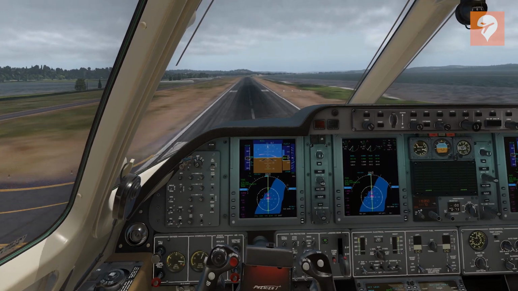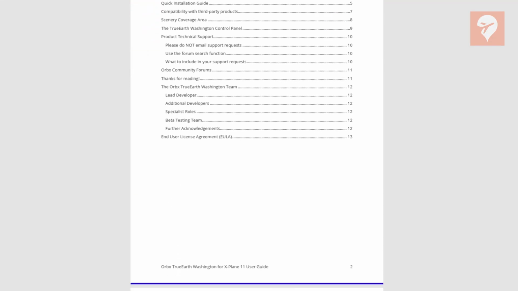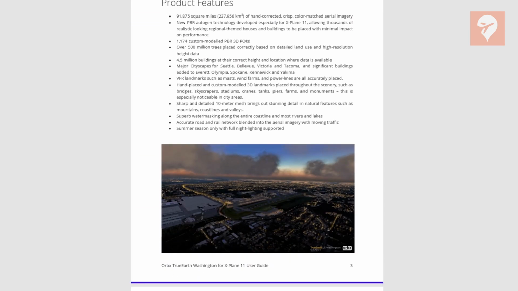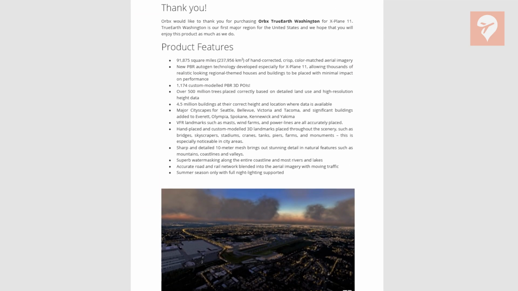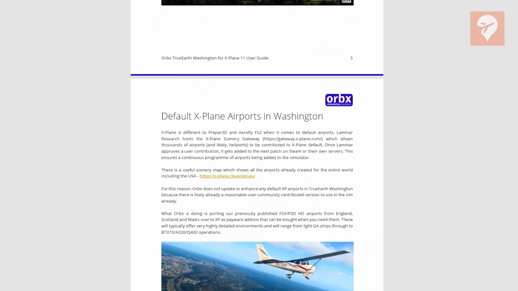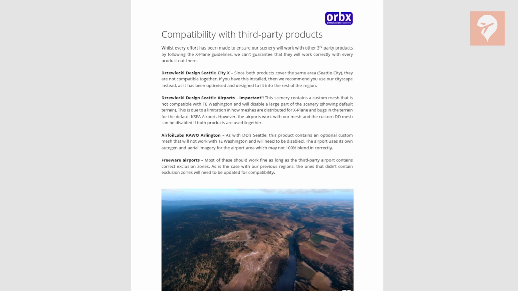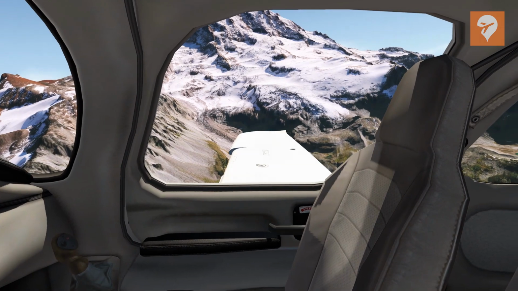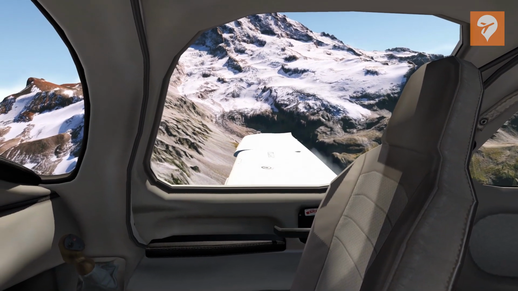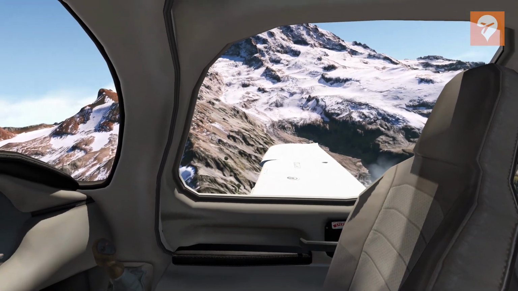The user guide for this scenery is available on the product page, and I highly recommend having a look prior to purchasing. Here you will find a detailed breakdown of the product features, and if you're already using scenery for Washington, there are some incompatibilities that you should be aware of. This is where you have to decide if you want a highly detailed Seattle International Airport, or most of Washington plus small parts of Oregon, Idaho, and British Columbia completely updated from their natural state.